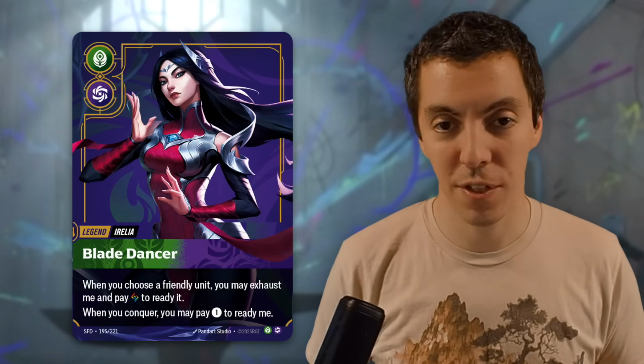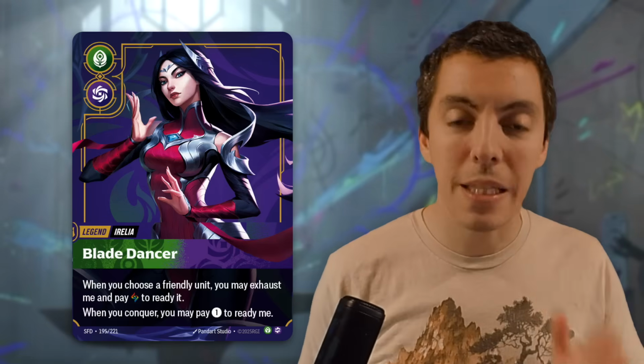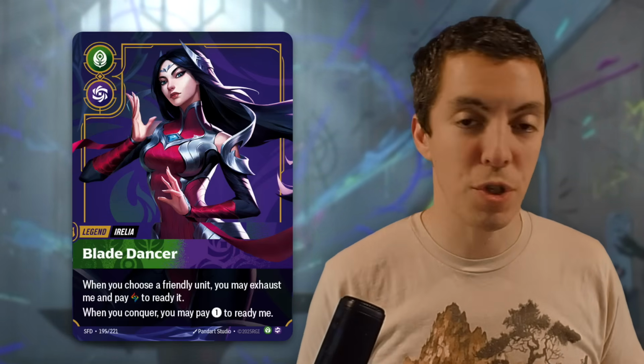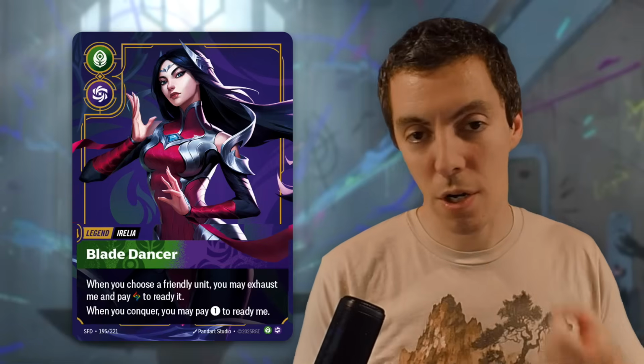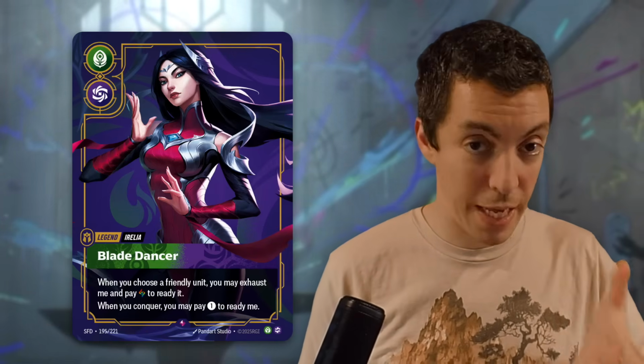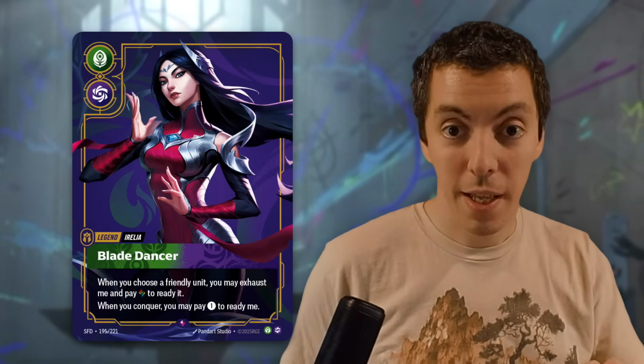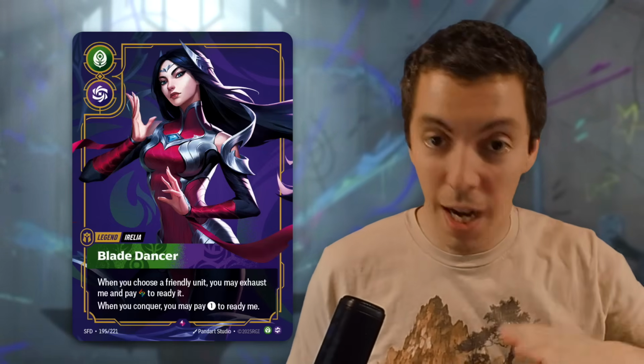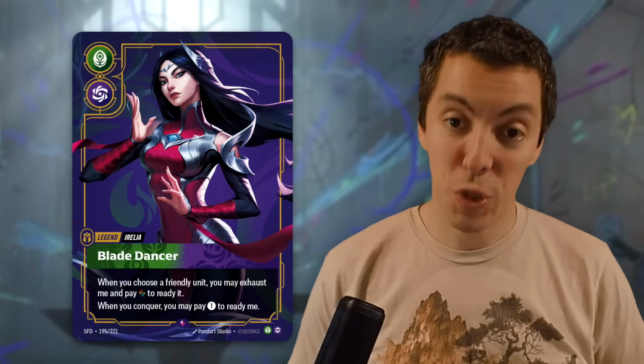Anything that readies stuff in this game is so powerful, being able to immediately play units and use them. And then choose a friendly unit. So you use a pump spell or some other effect that targets your own units. Play a thing, play a pump spell on it, ready it, and now it's already bigger from the pump spell, so you can get in and get something and then conquer and then untap and maybe do it again. This one looks quite potent.